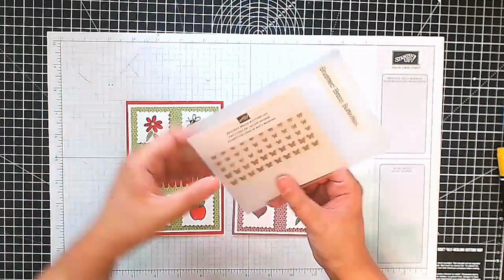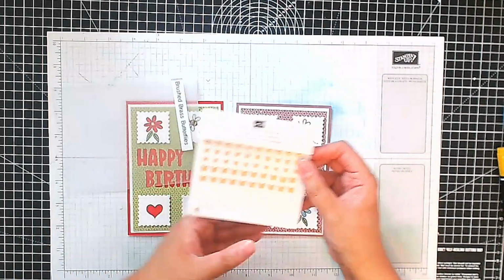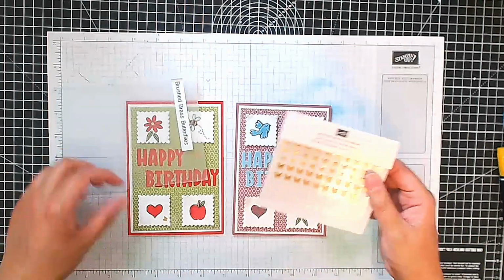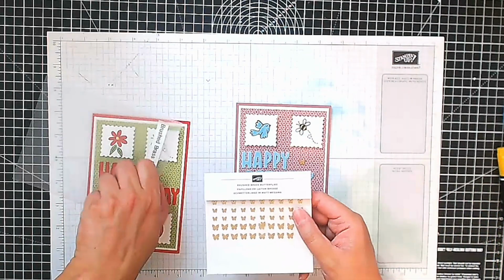Finishing touches. I've got some of these brushed brass butterflies, and I'm just going to use one of these nice big ones, I think, and I'm going to put a little butterfly there. And that is the end of our cards.